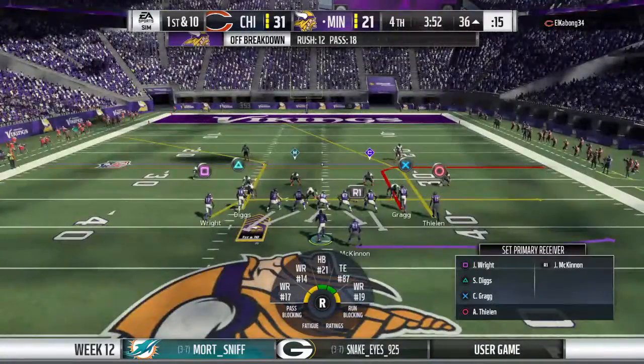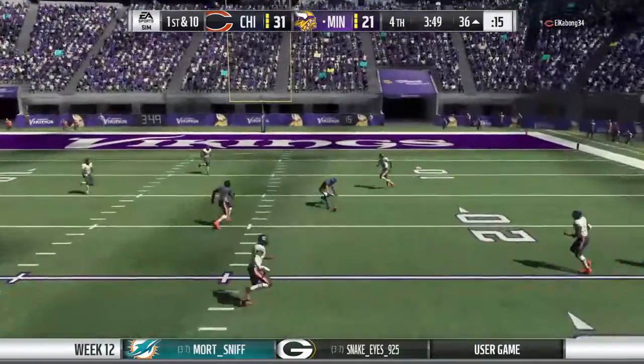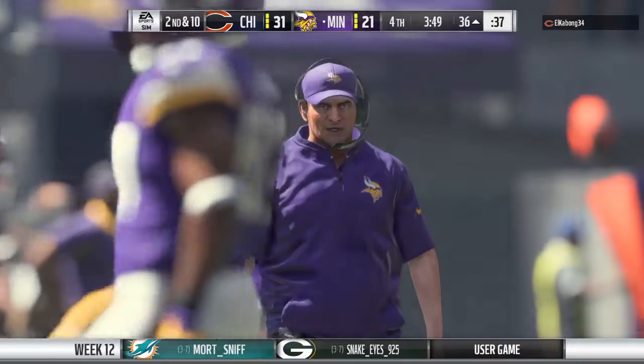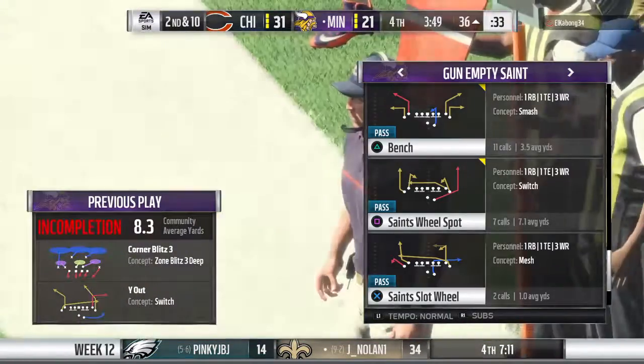To me, it'd be like playing basketball, and you put up a token press. Make sure you get up there and make them eat up some time. Make it a little bit of resistance so they can't just run it right down your throat. He was looking for Adam Thielen there, and that'll bring up second down.